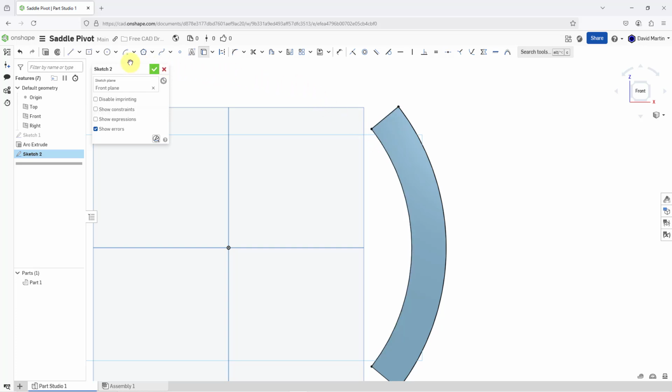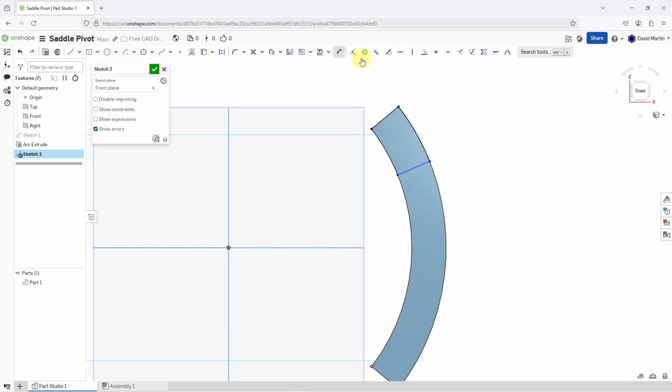And then for the bottom line, I'm going to sketch in another line, and I'm going to start at the origin and then go out to the outer line. This makes sure that I get a line that is basically a radius. Let me hit the escape key. And now let's use the trim command to get rid of the entities that we don't need. And then we need the length of this arc.